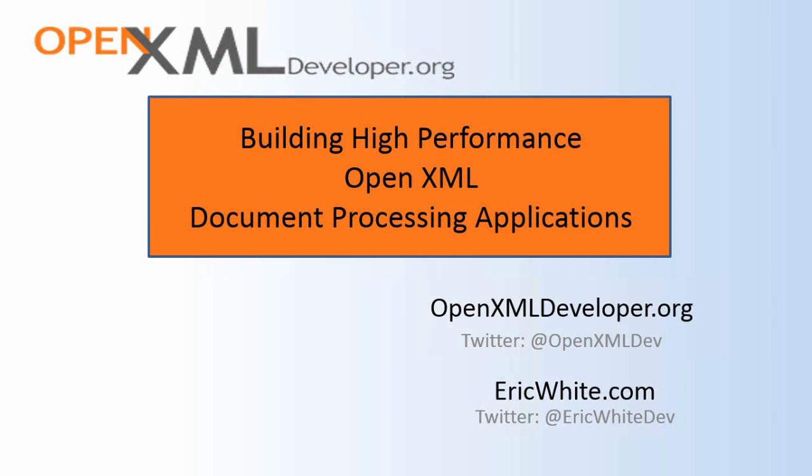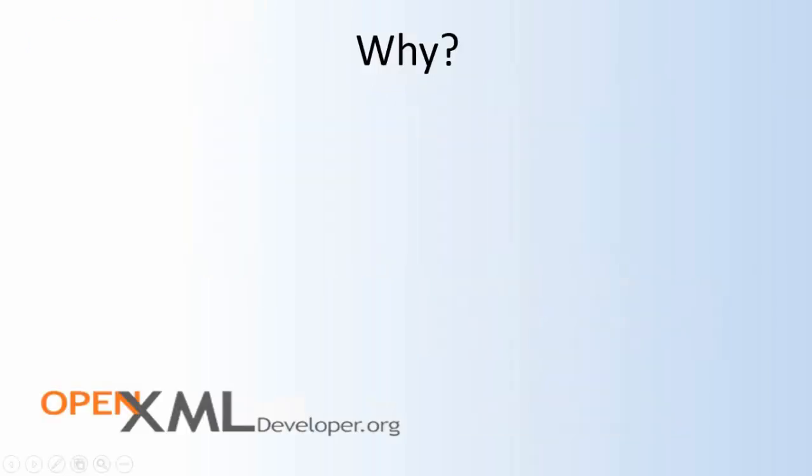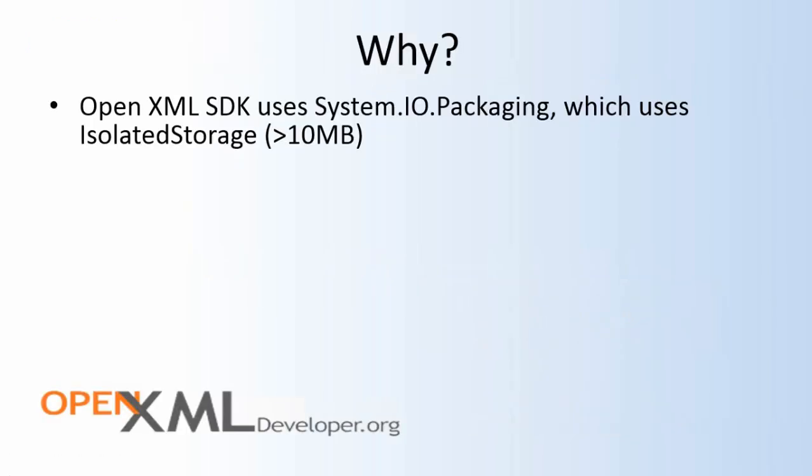You'll make a very nice OpenXML application, you will test it out, it runs just fine there on your developer machine, and then you deploy it in the real world, and then periodically you'll see these object disposed exceptions. Well, the question is, why do we see these types of exceptions?